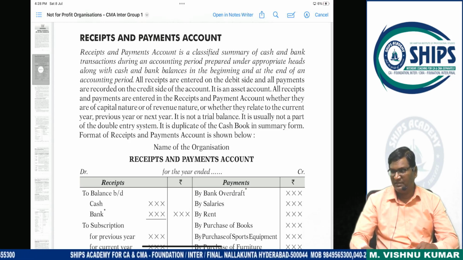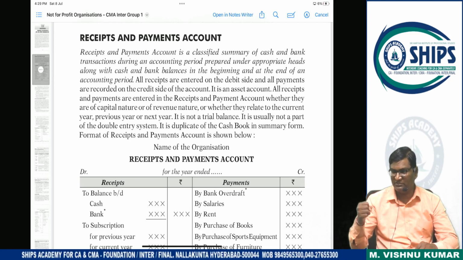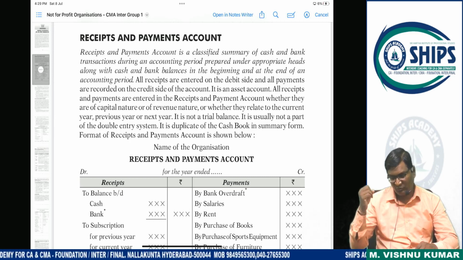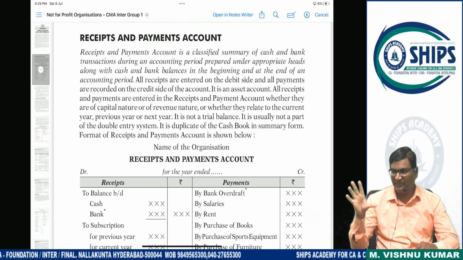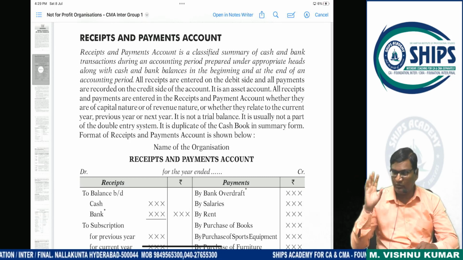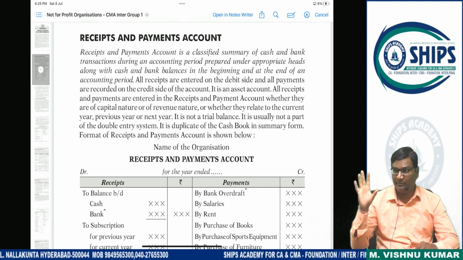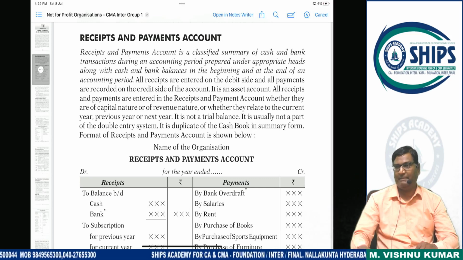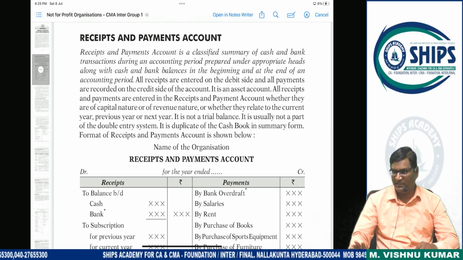But sometimes in academic problems and solutions, closing balances are also given. So opening balance can be the balancing figure. Understand? But the ultimate purpose is what? Whenever closing balances of cash or bank are not available, receipts and payments account is opened and closing balances of cash or bank are ascertained. This is the purpose. Understand?